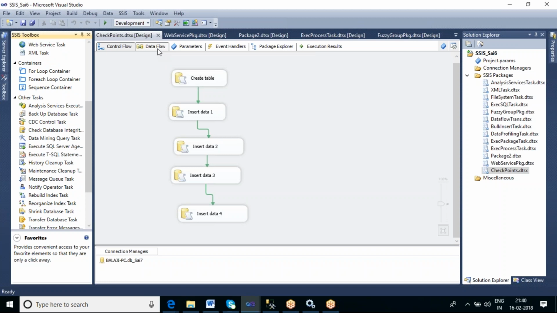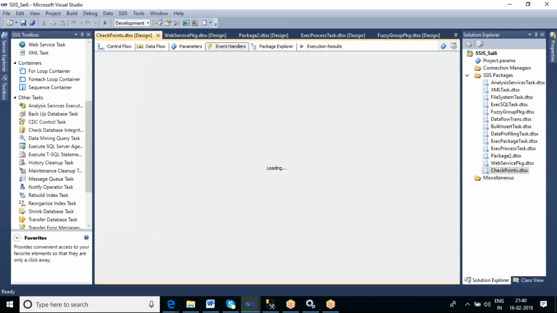After capturing the error information, how can we attach it inside the event handler? We are using the send mail task. So how can we attach that error information by sending mails? Now, what is logging? Logging is capturing the error information into a physical file. Now let us see.